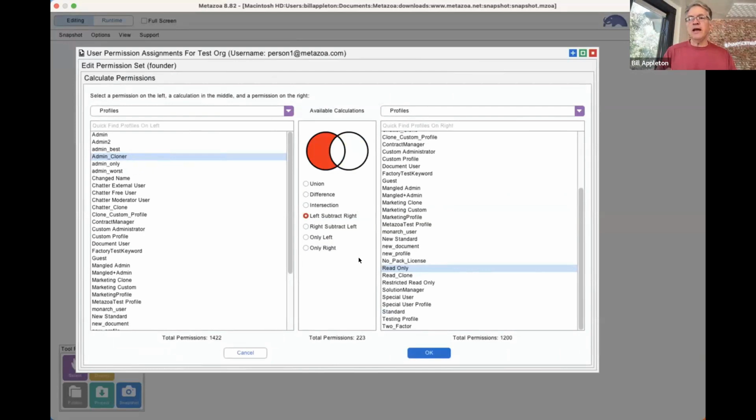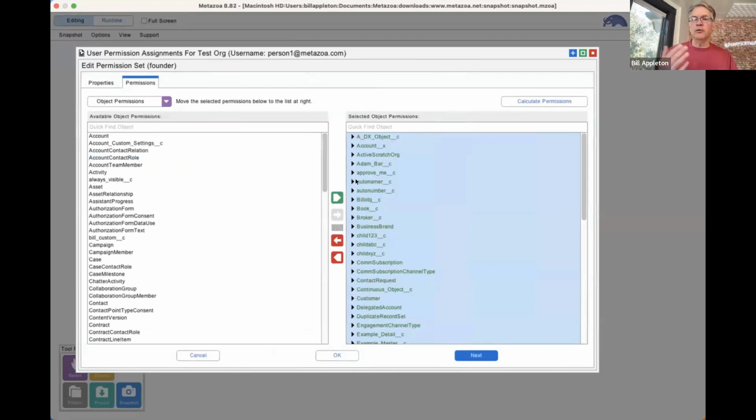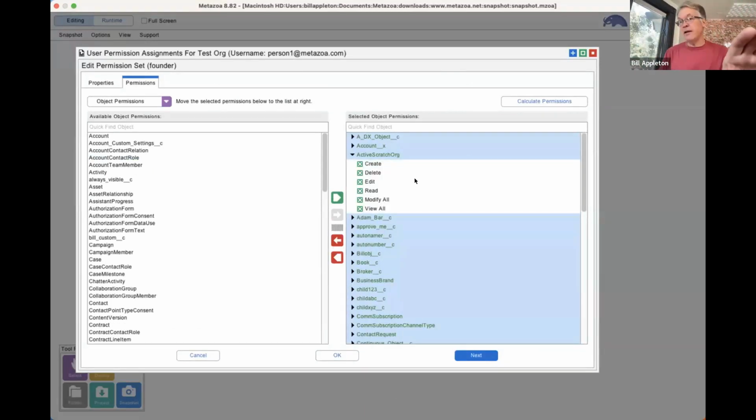So for example, in this case, I would be getting all of the permissions from the admin profile and subtracting out all of the permissions from read only. And I could save that, work, and boom, now I've added that to my permission set. Now I can save that. And so right there, I've implemented one of those groups that Salesforce has for their new model of permission set groups and profiles.